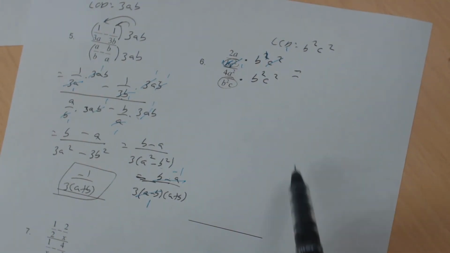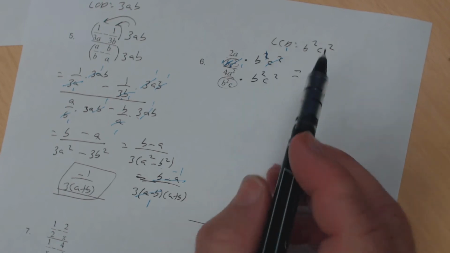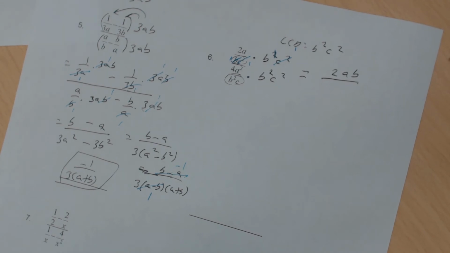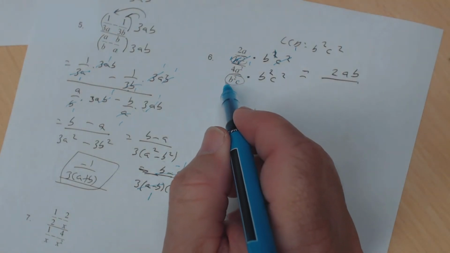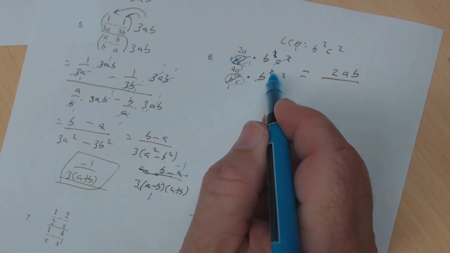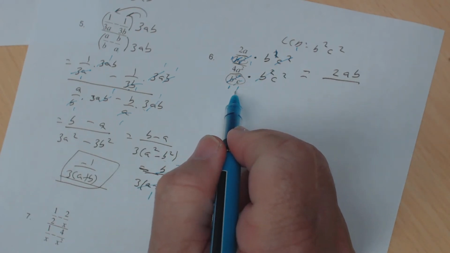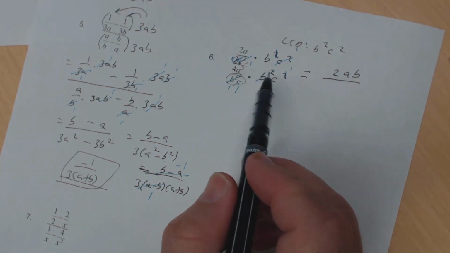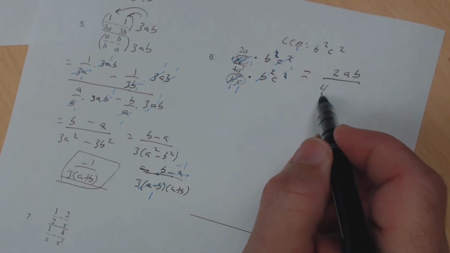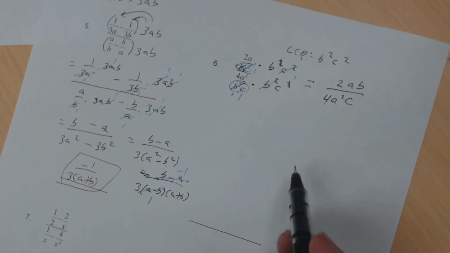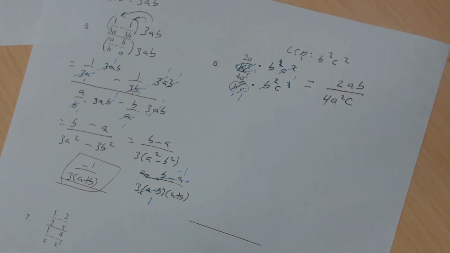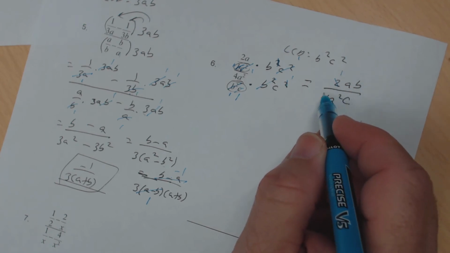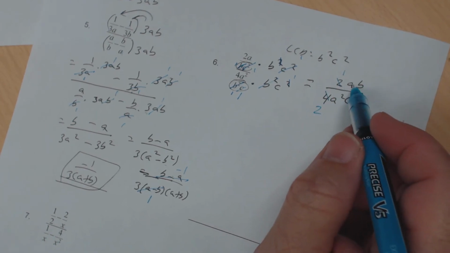And so when you look at the numerator part, 2a times b is 2ab. Now that's being divided by, over here, these two factors of b reduce into this one. This factor of c reduces into one of these. And so now you're going to get 4a squared c. And now I can reduce further. 2 and 4 here are divisible by 2. So 2 into 2 is 1. 2 into 4 is 2.